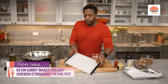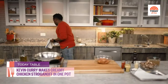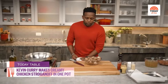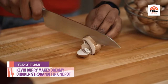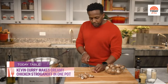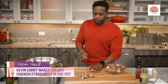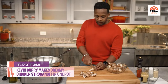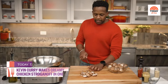I'm gonna just rinse off the cutting board and wash our knife so we can prep the mushrooms. Okay, now I'm gonna be using some baby Bella mushrooms. I think they're super delicious. I'm just gonna slice this into small slices just like this. So I've got a ton of mushrooms here and you're probably thinking, okay, that's not gonna fit in my pan. Don't worry, mushrooms are kinda like spinach. Once you start cooking them and add some heat to them, they shrivel up really, really small. So they will fit, I promise you that.